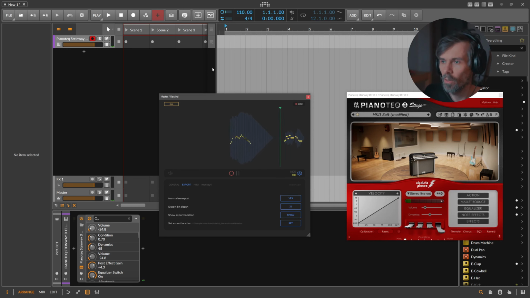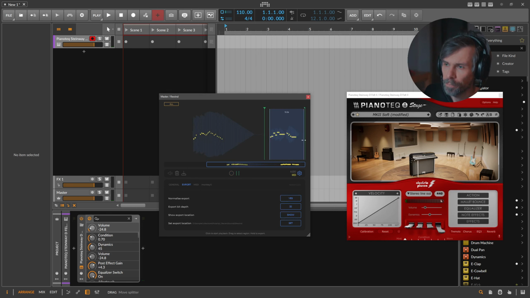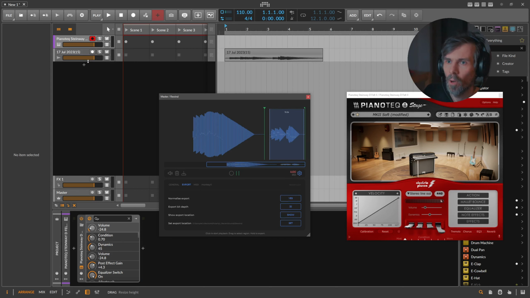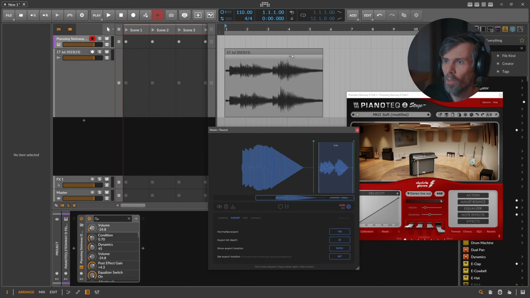Yeah, I know it's pretty quiet. But now when we select here something, click and drag, now it's normalized and we drag this in. Oh, it's the MIDI data, sorry. We click and drag here. Now it's normalized. You can see here's the biggest peak. It's perfect basically. So when you record something pretty quiet, it makes it automatically loud enough.